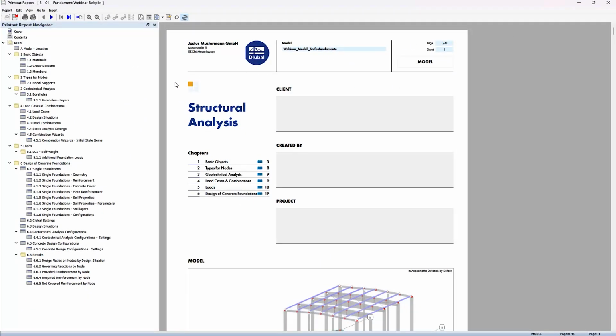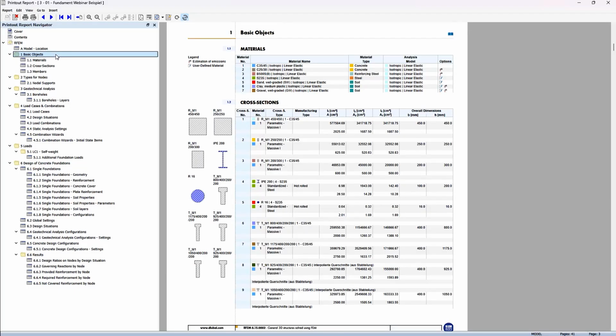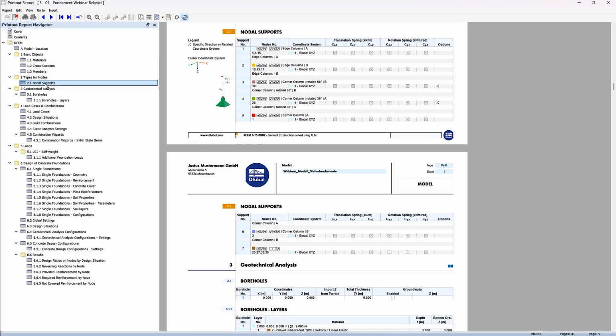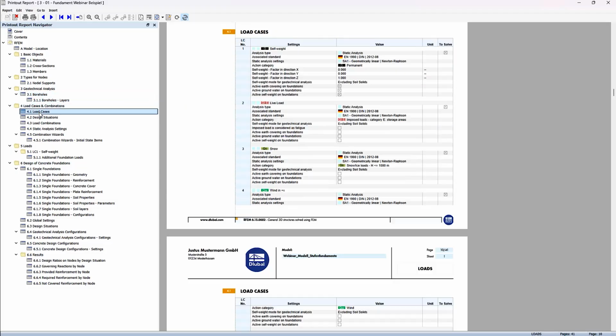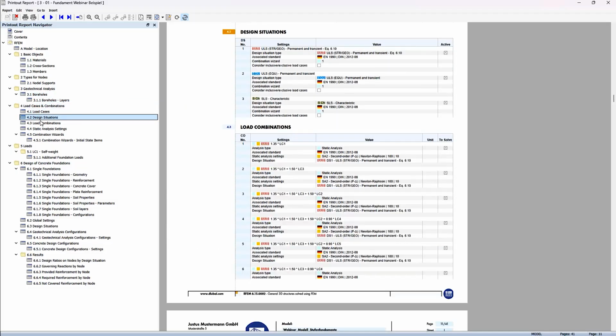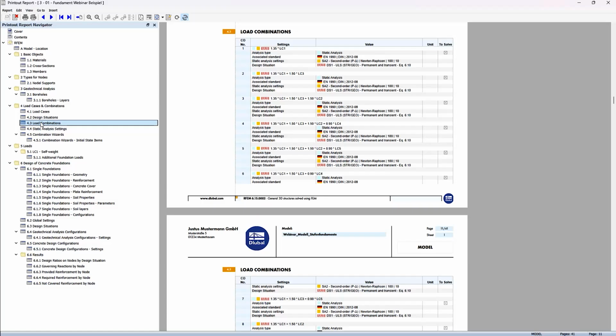Then my printout report is displayed in another window. In this printout report, the basic objects, node types, nodal supports, the boreholes, as well as the load combinations and design situation are listed.